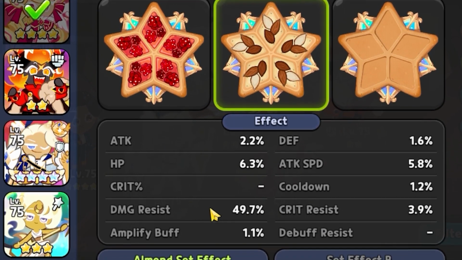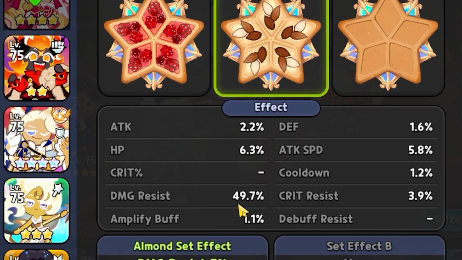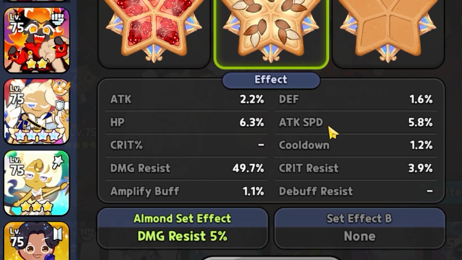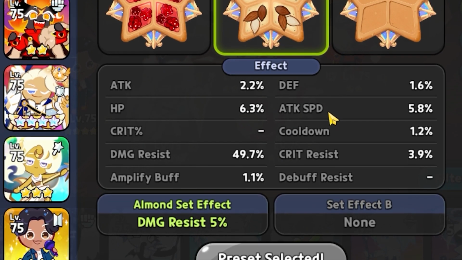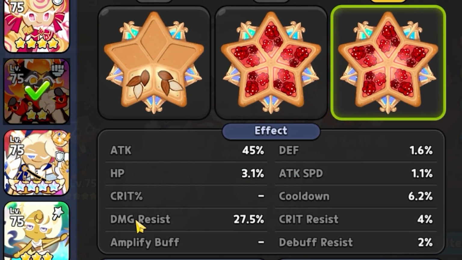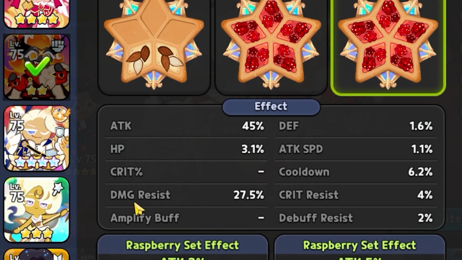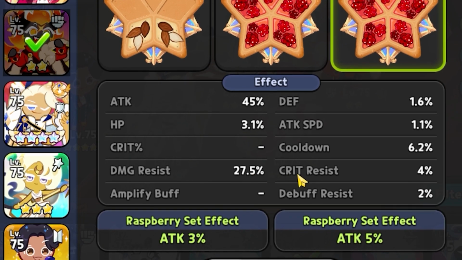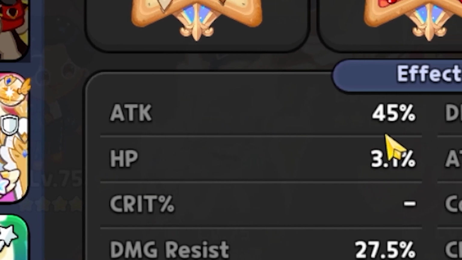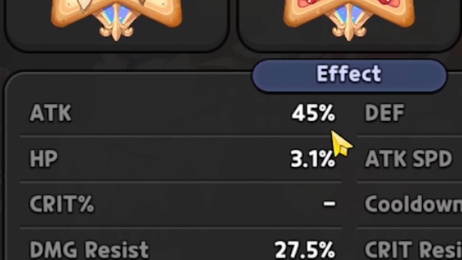Again, the main focus here is stacking up as much damage resistance as you possibly can to aid in their survivability, also maintaining either the highest or the second highest attack speed so they receive the buff from the Robe Treasure. Capsaicin is running a full searing raspberry build. Once again, this is stacking up as much damage resistance as you possibly can and at least 6% for the overall cooldown. Additionally, getting as much attack as you possibly can will aid in them doing more damage.